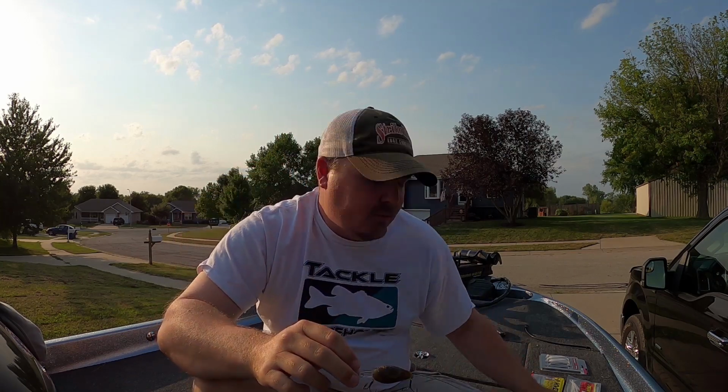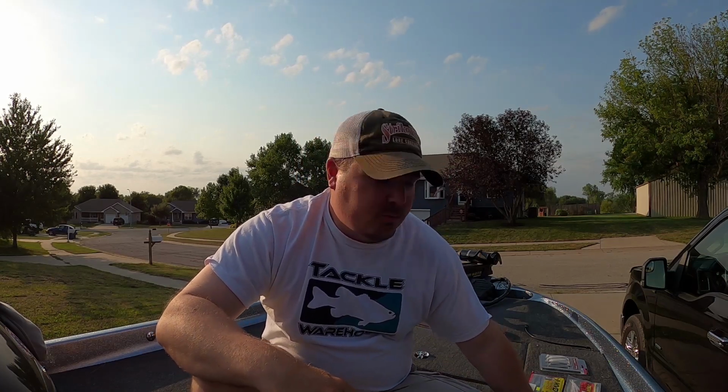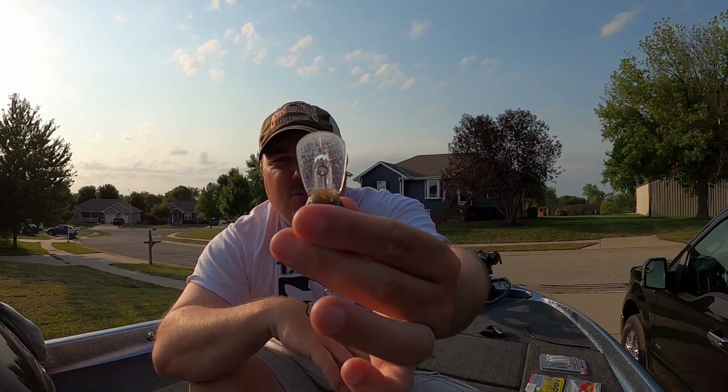So another crankbait, similar to the last 2 categories, which have been crankbaits. They're just different, right? You have the Red Eye Shad, you're burning it, the Squarebill, you know, fishing that 3 to 5 foot range. And then if I'm doing a RkCrawler, I'm fishing that deeper 6 to 12 foot range. If I'm targeting fish specifically in that range, I'm really grinding this. I mean, you can see that bill is just tore up.